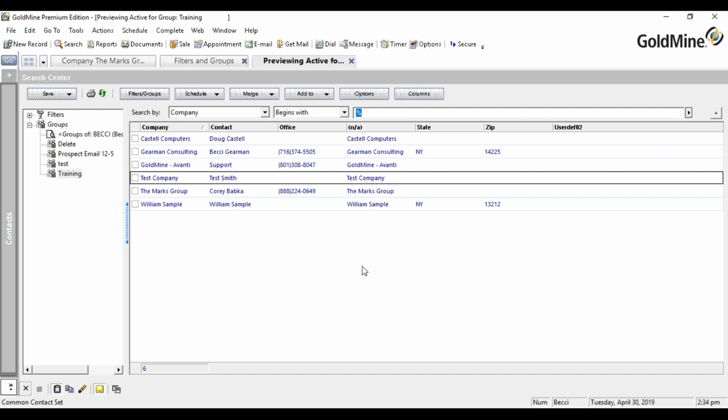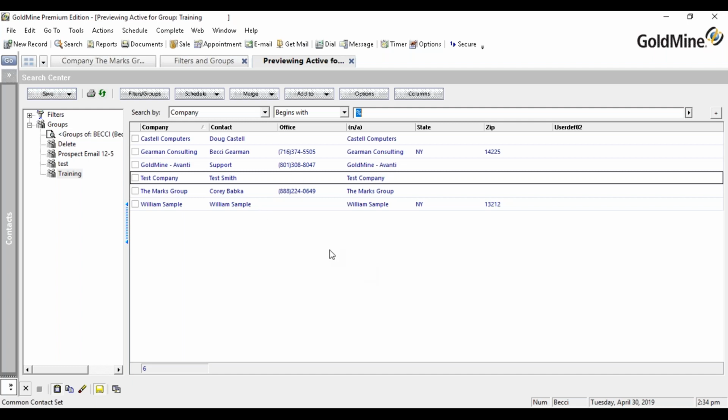But the Contact Search Center has more flexibility than just finding the contact whose record you want to pull up. It also allows for displaying the contacts and filters of groups and lets you print out the results or output them to another application for further manipulation. So you can export these results to your clipboard or to Excel to print them out or do other things with it. And sometimes when a report doesn't pull what you want or in the format that you want it, a power search can be just the thing that you need.